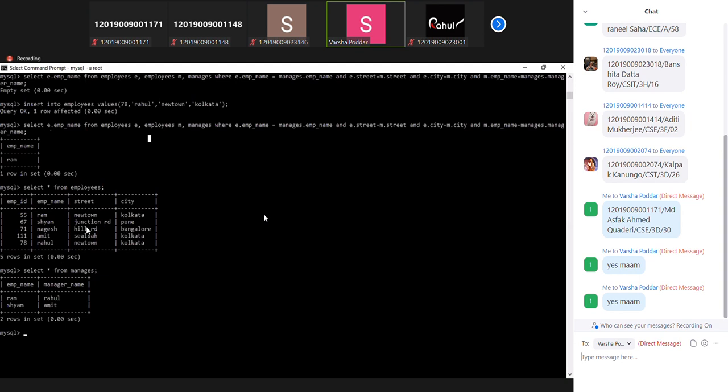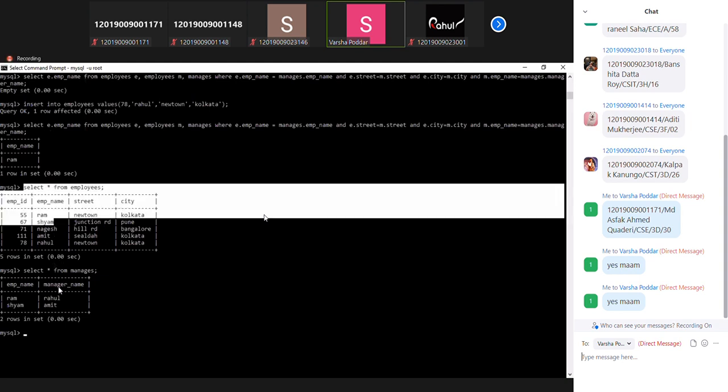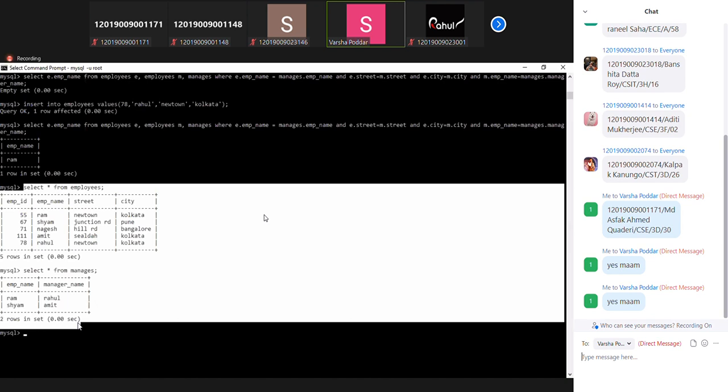So from the tables itself, you can clearly see that the employee Ram and Rahul are mapped as employee and manager, and Ram is residing in Newtown, Kolkata, and Rahul is also residing in Newtown, Kolkata. And the other one is Sham and Amit. Sham is in Junction Road, Pune, and Amit is in Shialda, Kolkata. So they will not be mapped, right? Their city and street are not same. So only Ram and Rahul will be mapped.